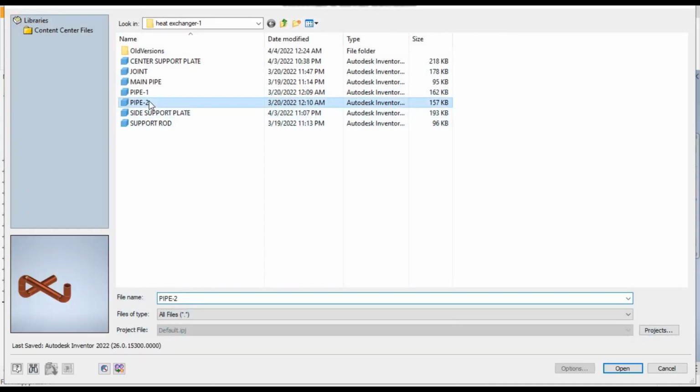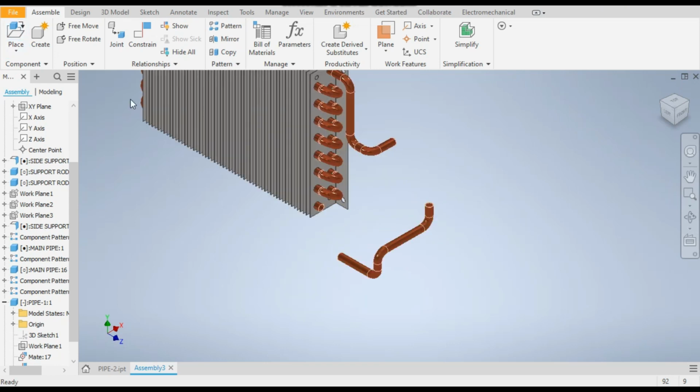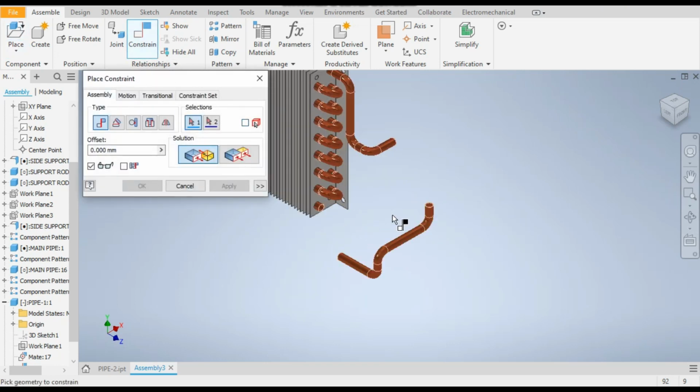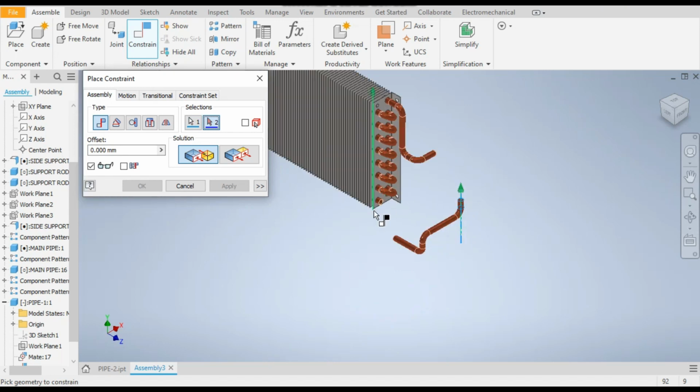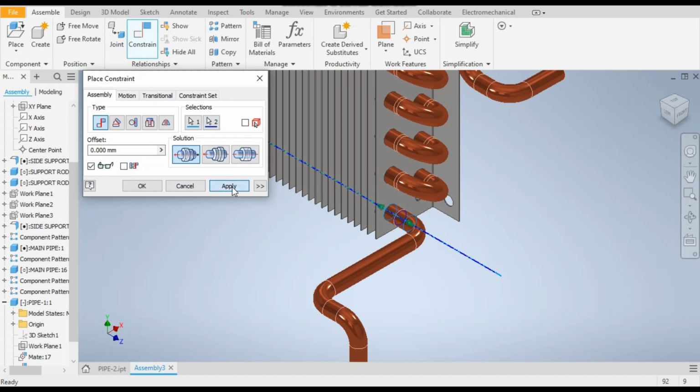Now place the second pipe over here and OK. Go to constraint, select this center line, select this center line, flip, apply.